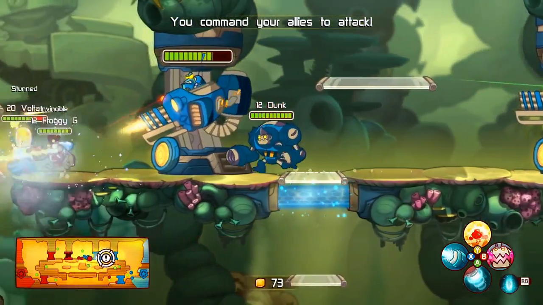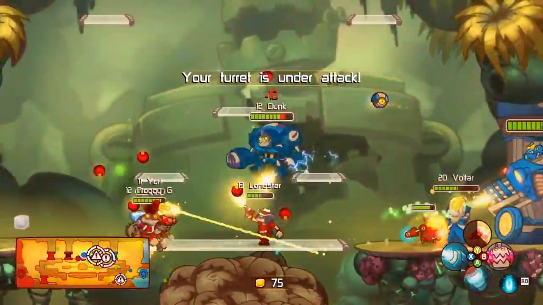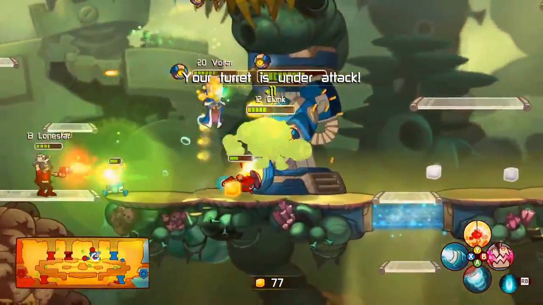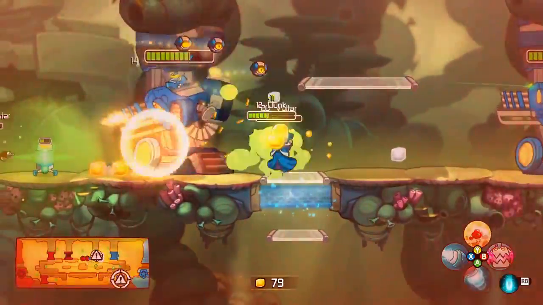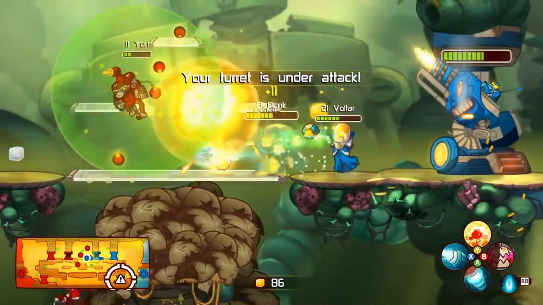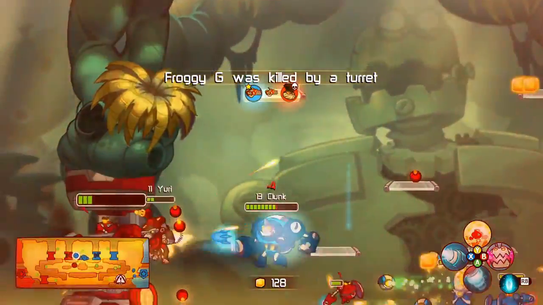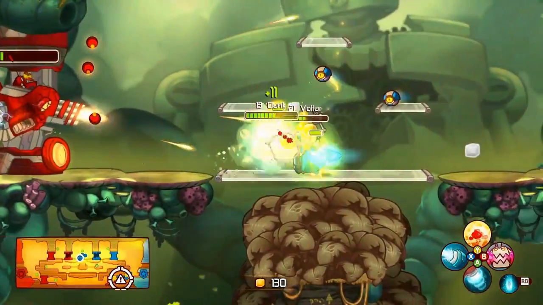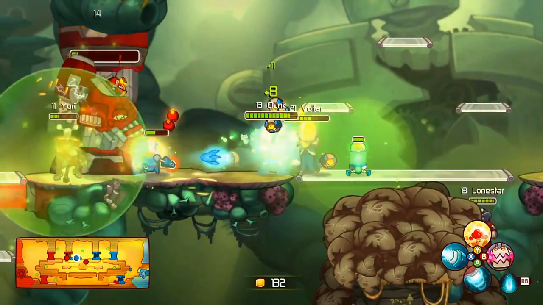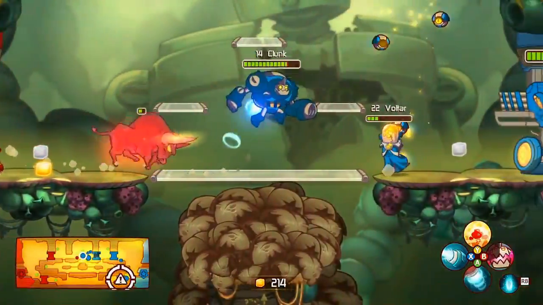Yeah, a lot of damage output actually from that laser there and the little mines. Mines don't do that much damage per mine, but when he drops just that much, there is actually no way to avoid them all, and your opponent is going to take a lot of damage, so it can work out pretty well. Froggy G dying from the turret off screen. So that's again a 3-on-2 for Team Blue. So Team Red is going to pull something out of their sleeves right now.